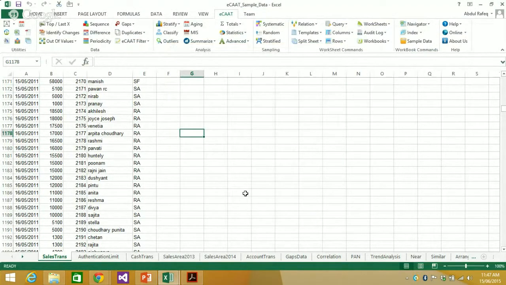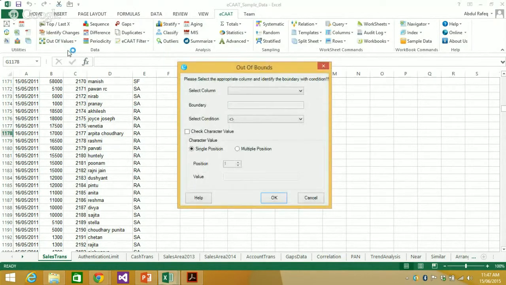Now let's come to the next function, which is out of values by bounds. Now this also looks a little peculiar. What is out of values by bounds? But just look at the function, perform the function, and you'll get an idea. Let's say I'm going to perform it based on the sales, and I have to define it. The characteristic of sales is that it has 6 numerics.